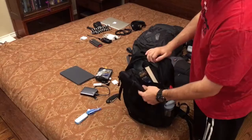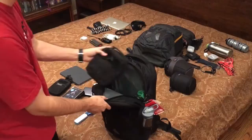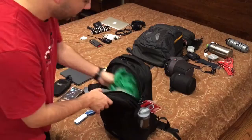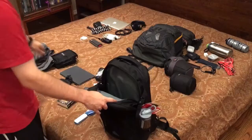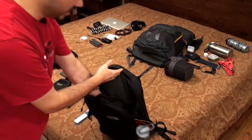Then we have the second-tier pouch. In there, we've got maybe a book, an expedition everyday carry kind of gear bag, an FR1 with some stuff in it, and maybe some clothes — a couple shirts, some shorts, some pants, maybe some socks. Alternatively, you could put a lens bag and maybe a DSLR down there.